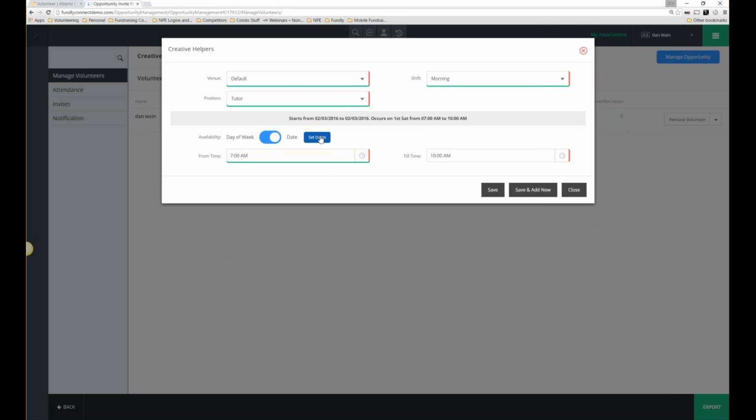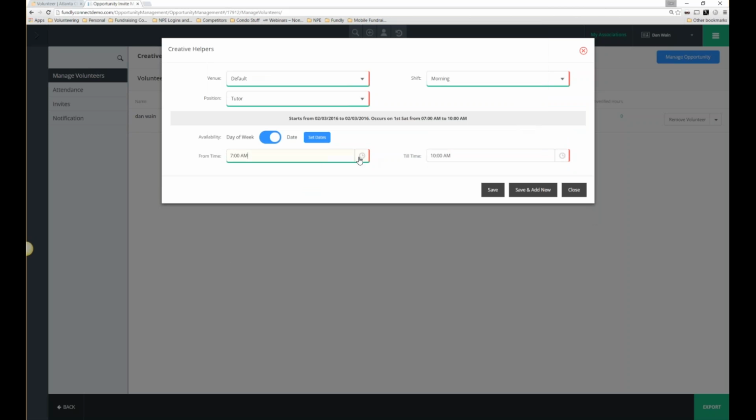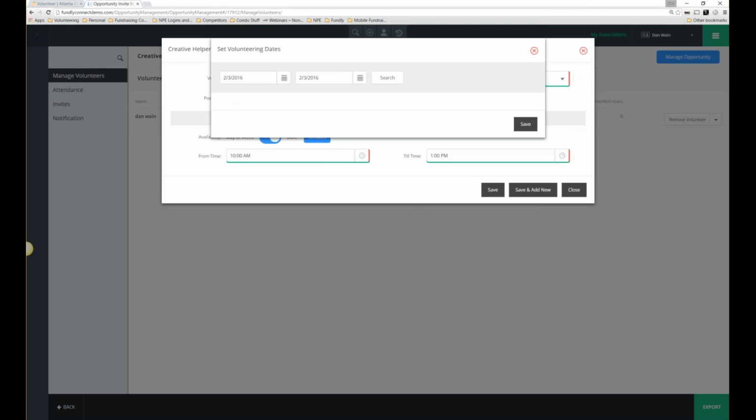So you can set the dates if it's a date. And you'd say from... what I forgot to do is select my date.